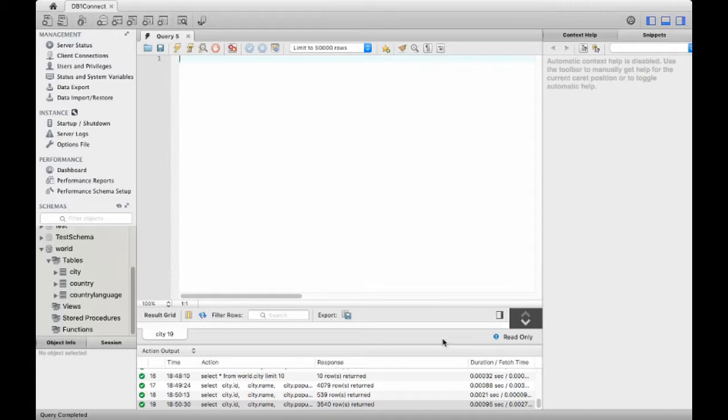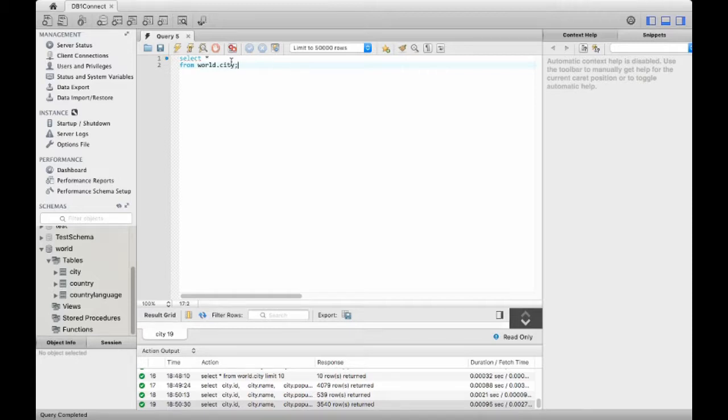A select statement is how we're going to gather our data from our database or our table. So to get started, we're going to type out select and then asterisk. Select is how we're going to say that we're doing a select statement. The asterisk is going to mean that we're gathering all of the data from our table. Then we're going to type out from, and then we're going to say what database we're gathering the data from, which for our example is world, and then we're going to say our table name, which is city. And you can see that MySQL already knew what we were going to do.